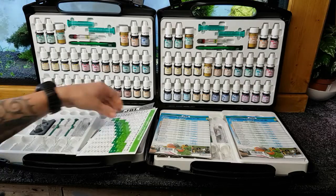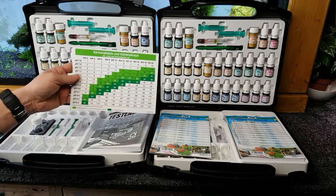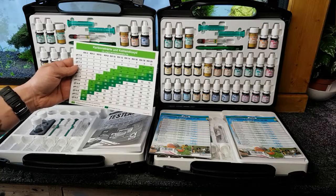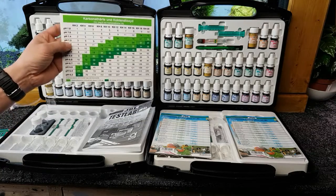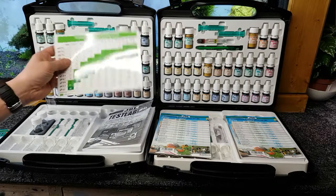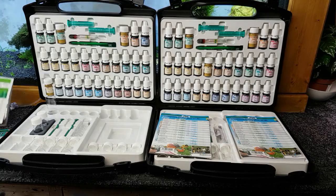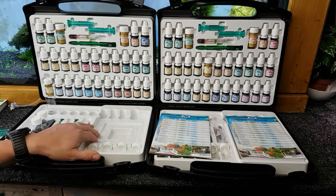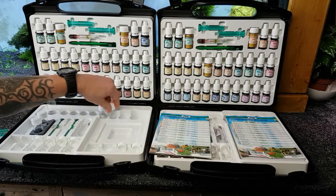And we've got little comparison charts as well for different pHs, calibrated to different KHs, and you can do a cross section on there and get the right values there. They can come out. Underneath we've got lots of little test tubes here for different tests.